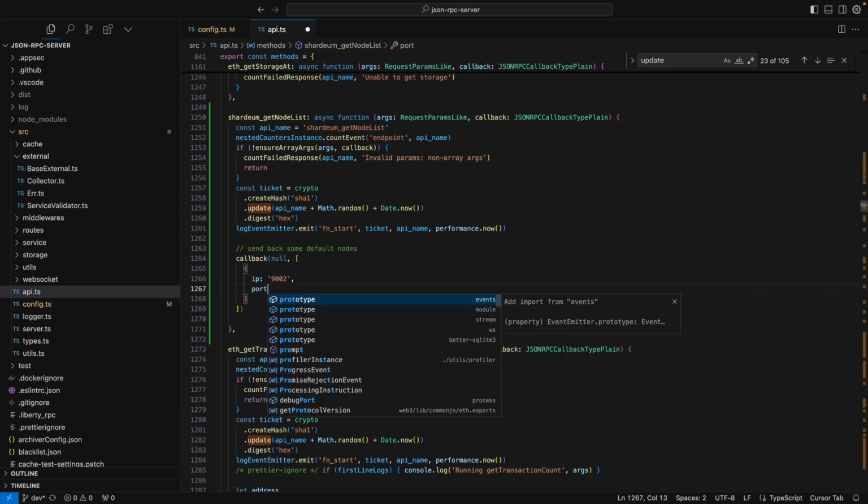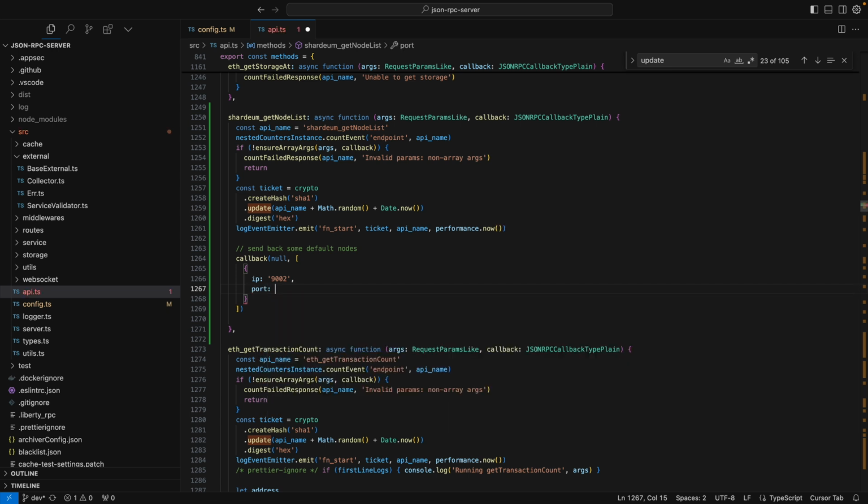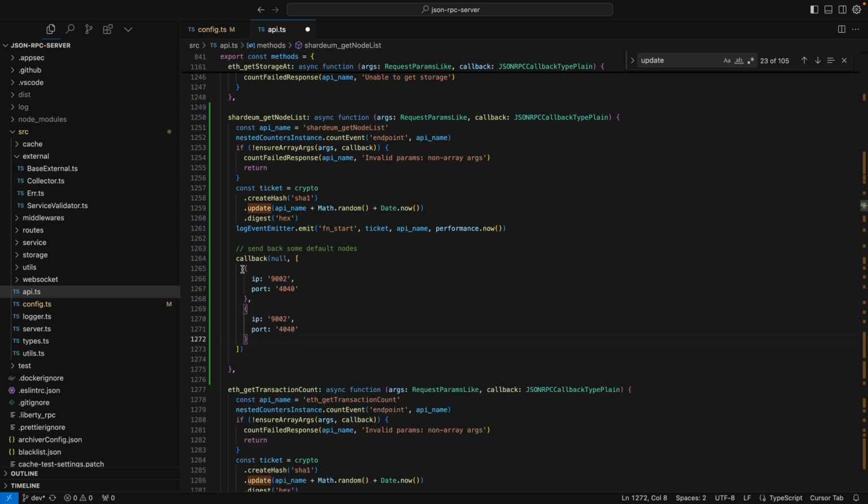IP and ports, let's do ports. I'm just going to duplicate that. So I just want to see if we are hitting the right endpoint first before we continue with our actual implementation.